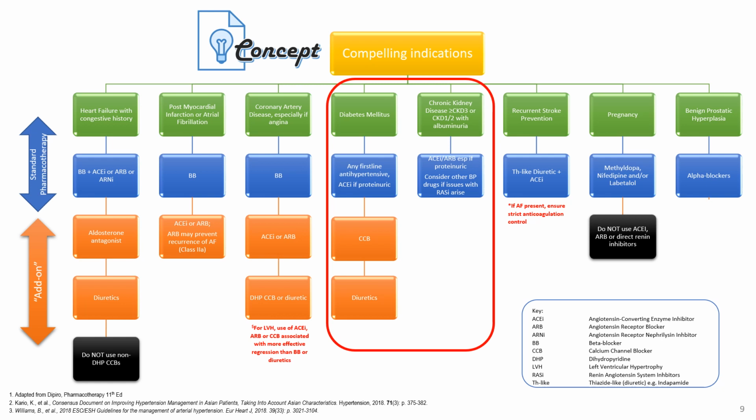Right, and because it's fairly common, I would like the class to remember that if you have these compelling indications with respect to diabetes or presence of chronic kidney disease, you probably want to use any first line, particularly for diabetes and for CKD. If you have concomitant proteinuria or albuminuria, you would want to use your RASi agents, ACE inhibitors or ARBs. Now, if there are other issues that the RASi agents will confer, then you probably go on to the choice of calcium channel blockers and following that diuretics.